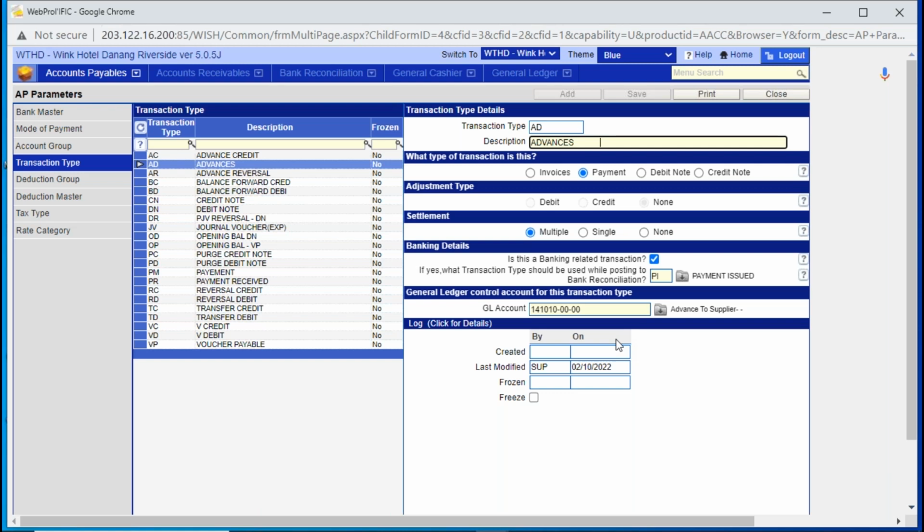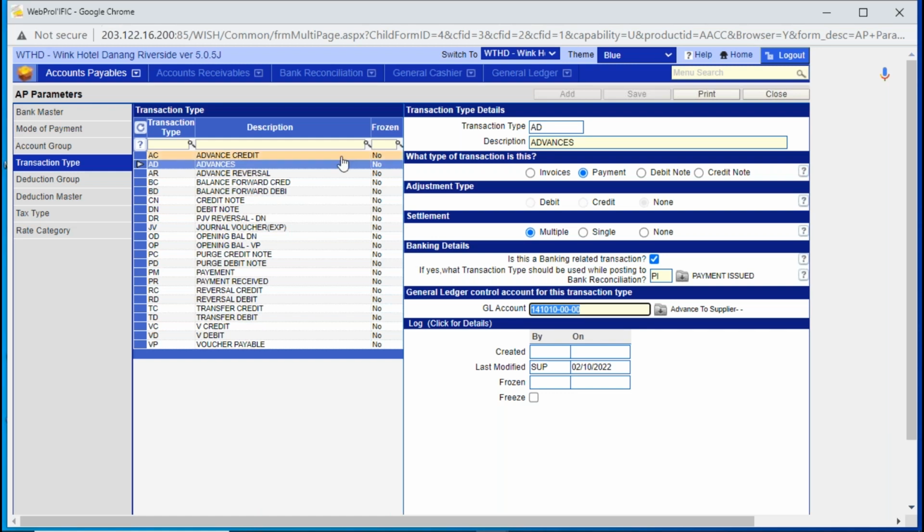So in that case, some of the hotels may maintain a separate ledger account code for advance to suppliers. Only in that scenario, you will define for advances the advance to supplier ledger account code. As you see here, this is the advance to supplier ledger account code.